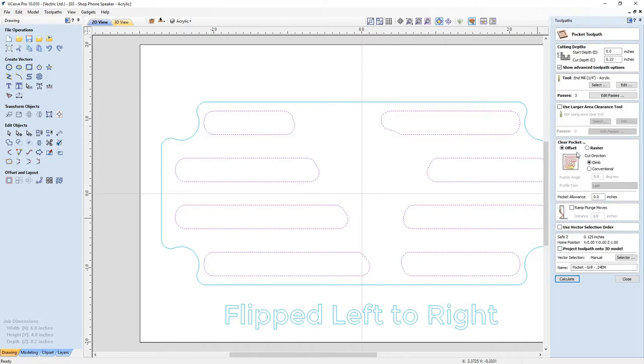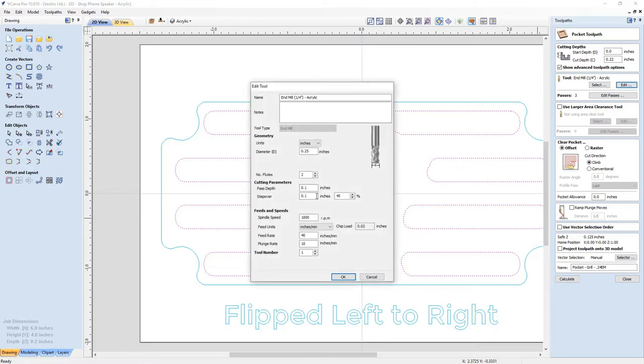So in my actual pocket tool path, you'll see that I have a special end mill that I had found kicking around the shop, and put in its details. And also what I decided to do was to actually slow down the spindle a bit and slow down my feed rate a bit. Now, some people may say that I could have sped up my feed rate, and so that might be something you want to try, but I didn't want to mess around too much. I wanted to try and get it the first time, which actually it took me 5 times to get because of my double-sided tape problem and some other little issues that came up that I wasn't expecting or that I had to troubleshoot.